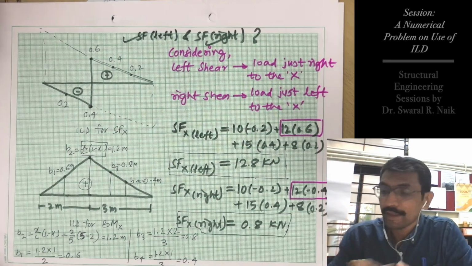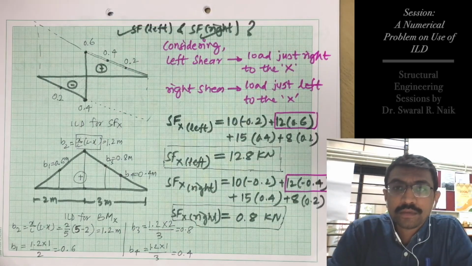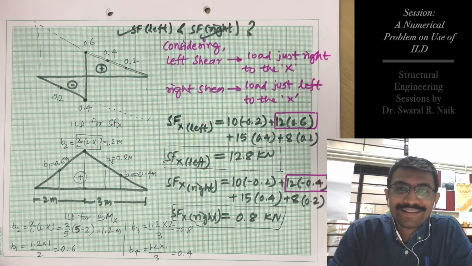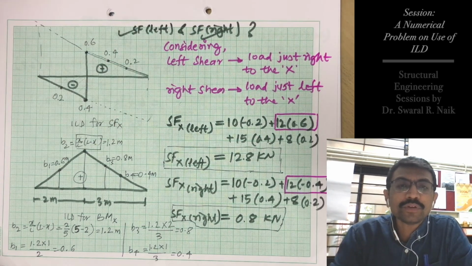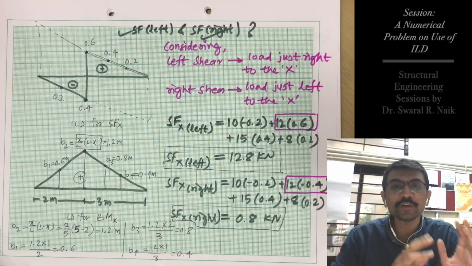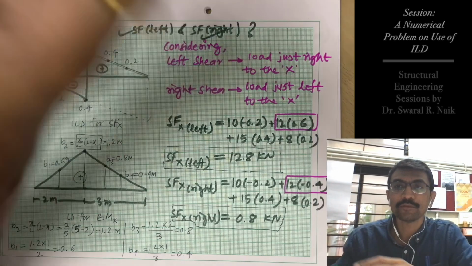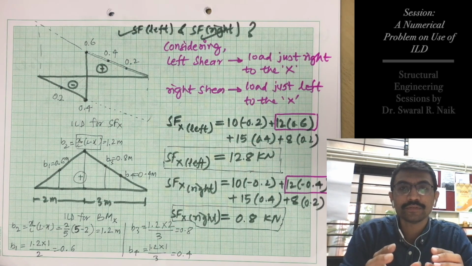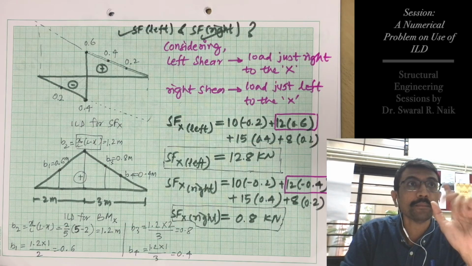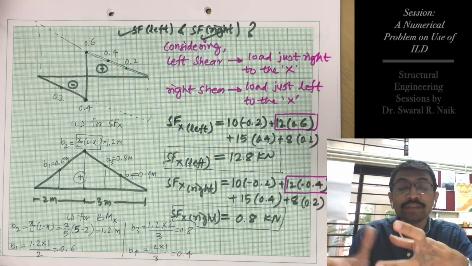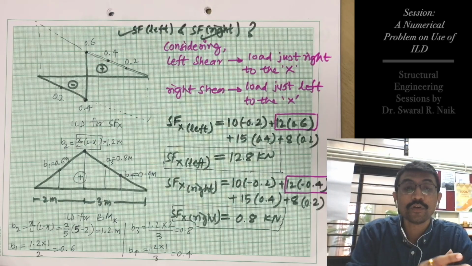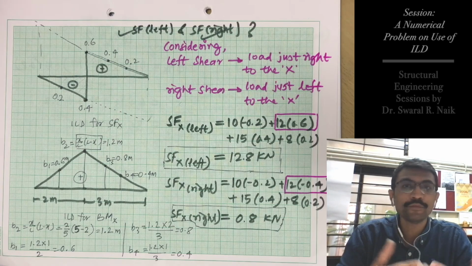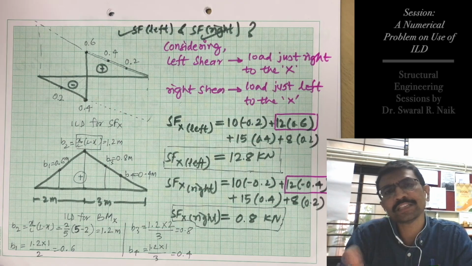Next, we will be going for a major topic in ILD, which I call the significance of influence line diagram. I would like to explain that topic in the next session, which is mainly related to the maximum values. In this session, we saw that a load position was given, but in an actual problem, suppose you are designing a girder and your trucks are moving, it is not required to calculate values when the truck is at some position, but you need to find out, when the truck is moving from left to right, what will be my maximum value at the maximum section.